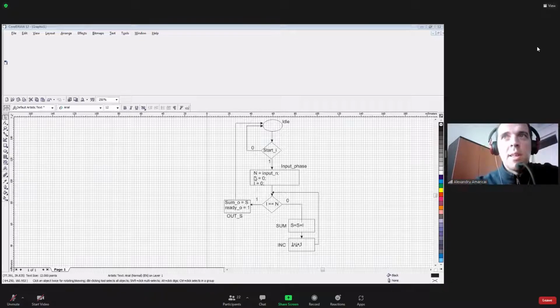It's the update of the data registers N, S, and I. You have a data operation also in the sum state on variable S, so you update the register corresponding to the variable S. You have also a data operation in the increment state, okay, and also in the out S, okay. So this is for the diagram, okay.